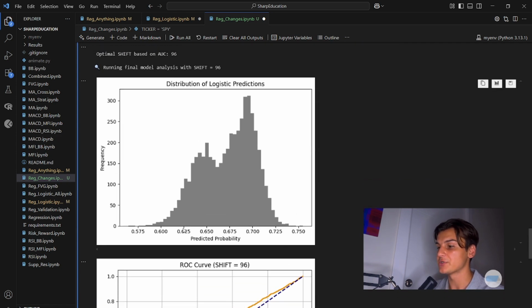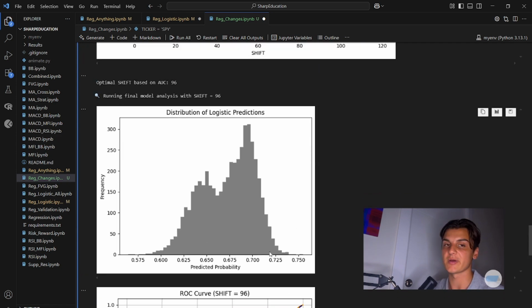Now, this is really interesting to me. Look at the distribution of logistic predictions here. You remember they can range from 0 to 1. Now, here they range from 0.57 to 0.75, which is not good. What you already know is going to happen is, if our cutoff is 0.5, these are just all going to be 1s. However, you can notice that at about 0.66, there are 2 different humps, which is awesome. It means that the model is trying to distinguish between trues and falses, and it's doing so effectively.